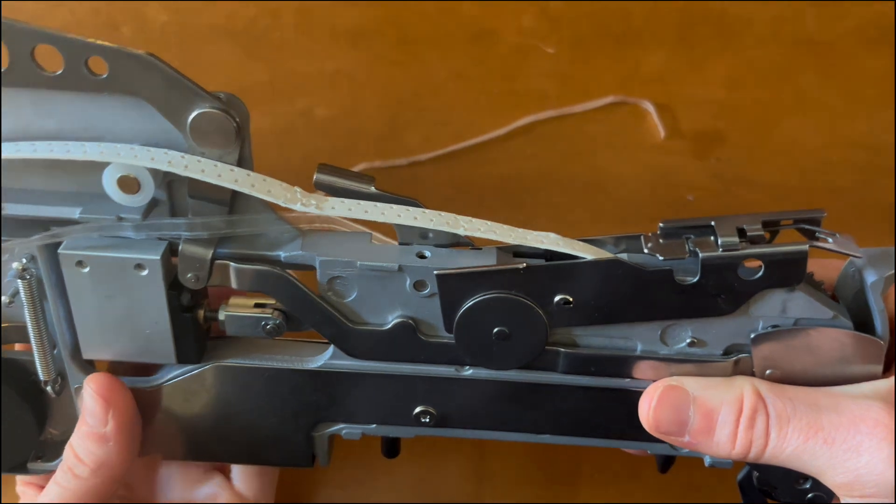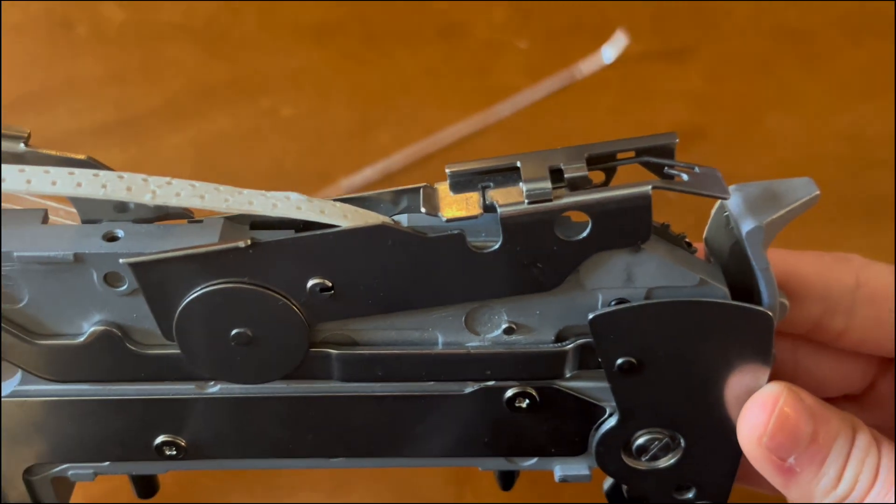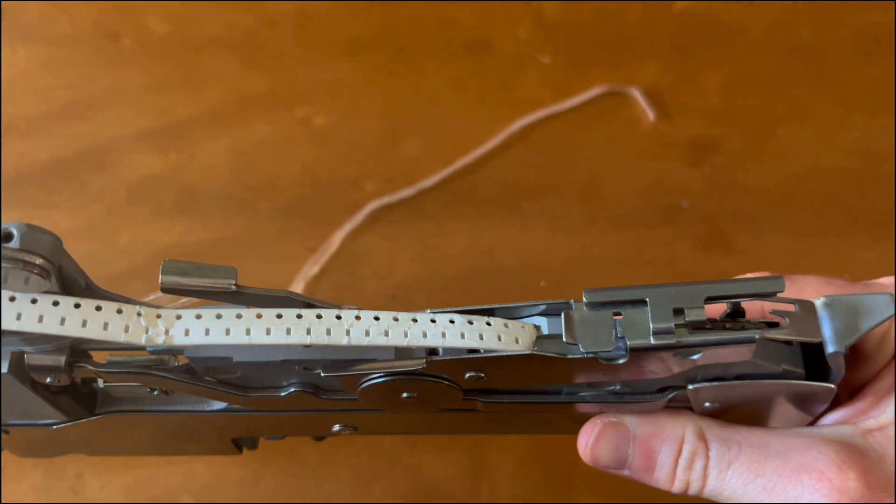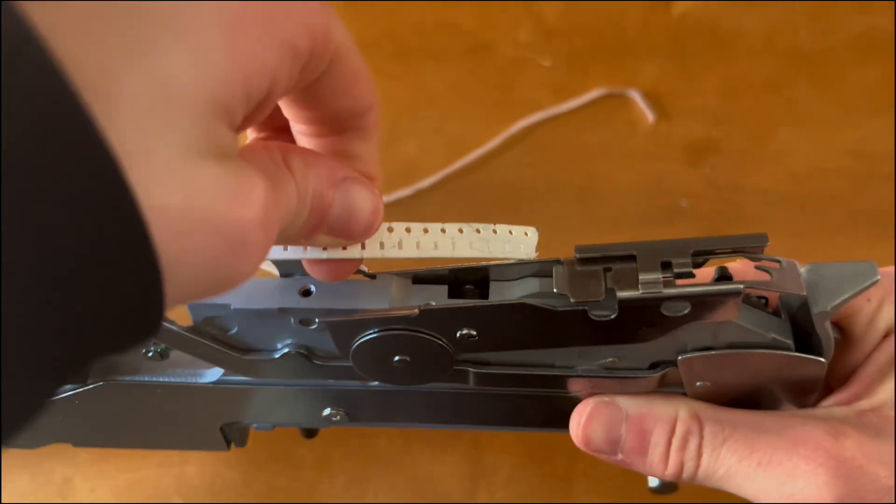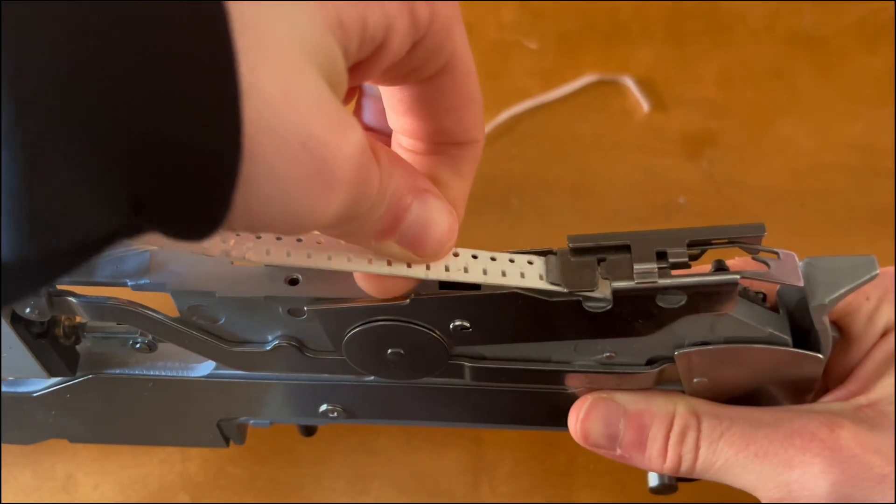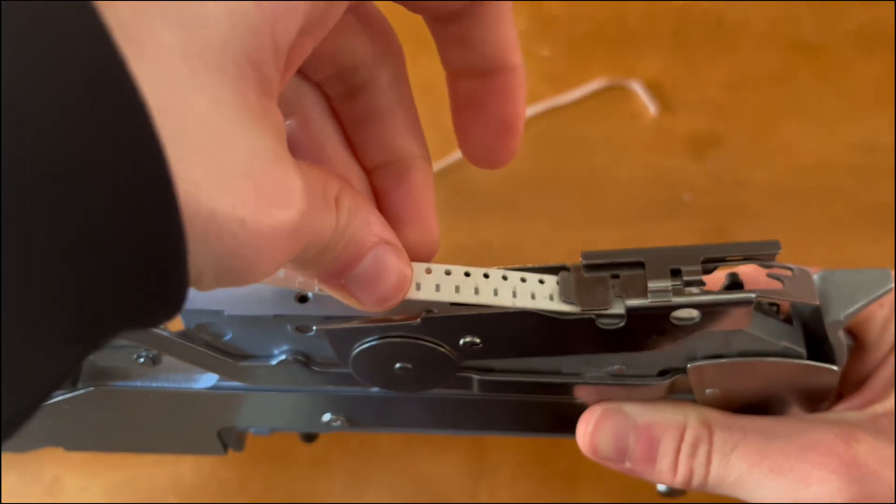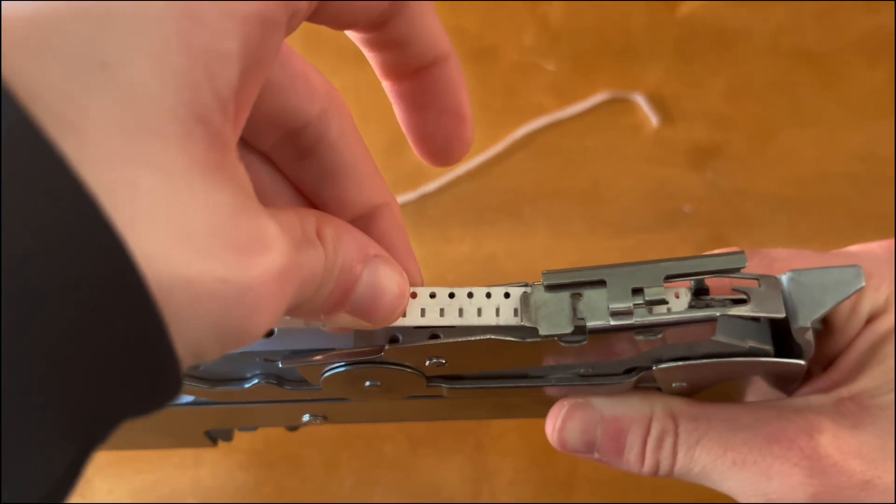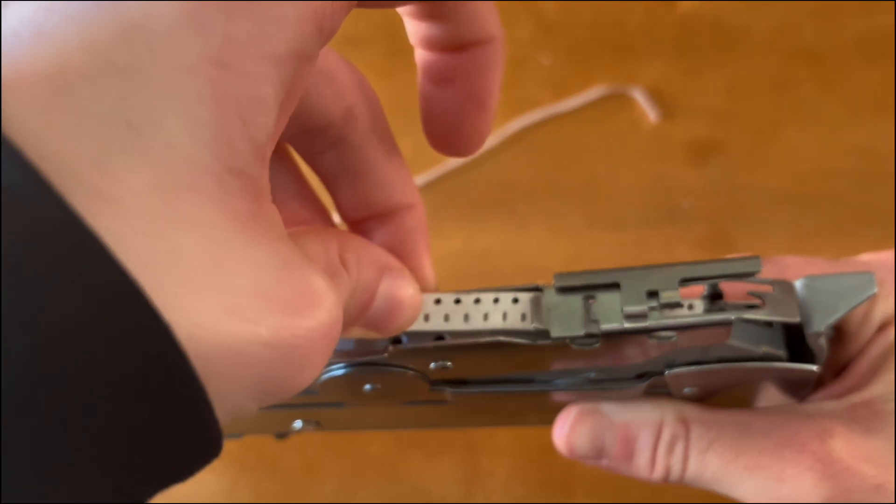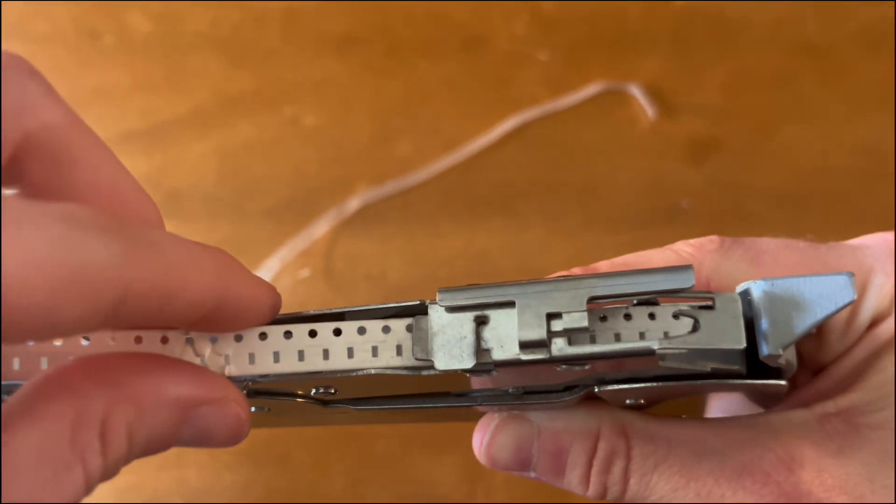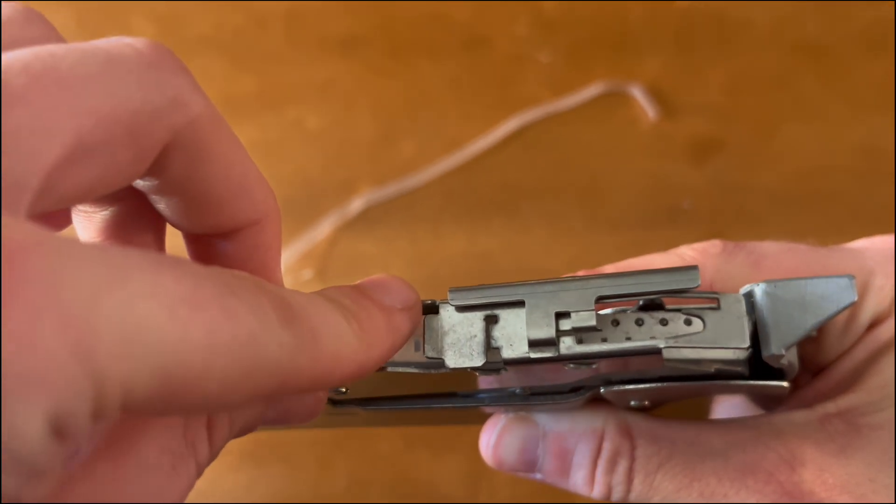Now that the tape can move freely through this opening, slide only the carrier tape under the front opening of the tape guide frame. Peel back the cover tape as needed, without exposing any components. You'll want to slide the tape forward until the sprocket holes on the tape align with the gear spikes. If the tape gets stuck, you can twist or wiggle it side to side or up and down until it fits properly.